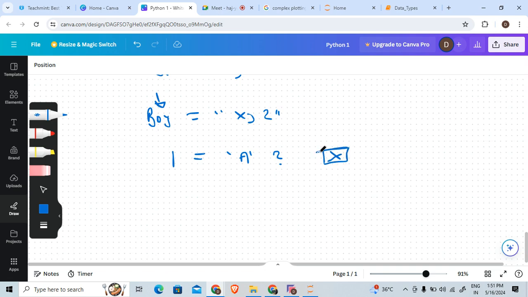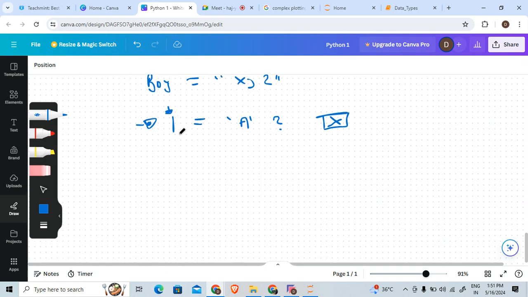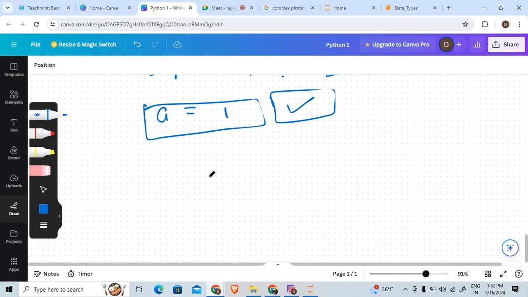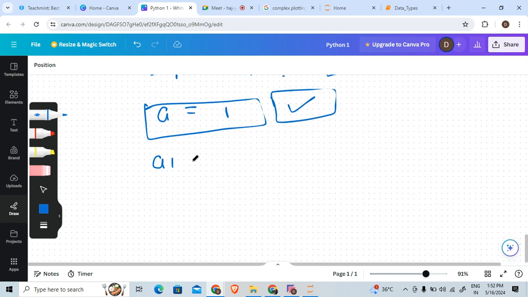No, because 1 is a specific number, it is only known as the 1. But inside any letter, let us say a is equal to 1, we can take this one. This is allowed, but 1 is equal to a is not allowed. We can assign a1 is equal to 10.